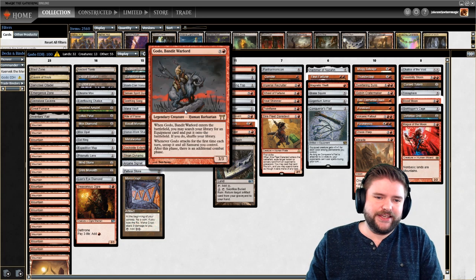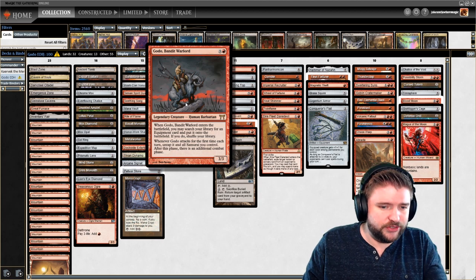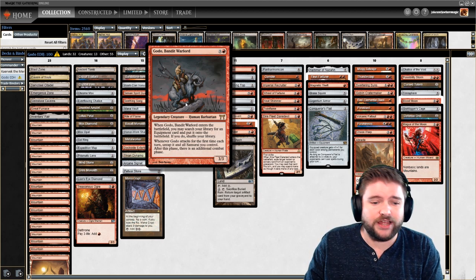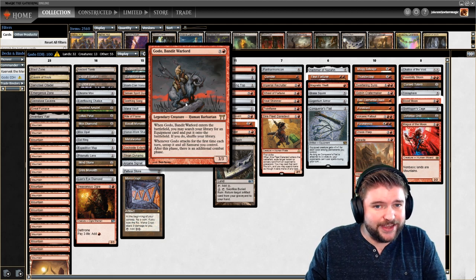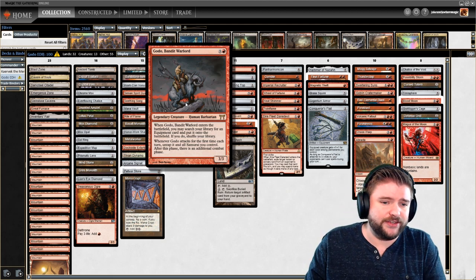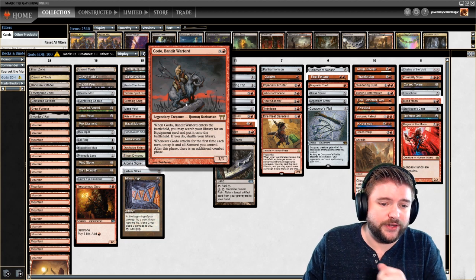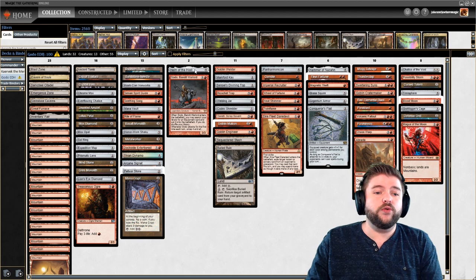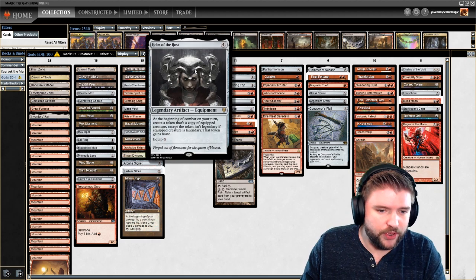So, this is the commander, Godo, Bandit Warlord. When he enters the battlefield, search for an equipment, put it onto the battlefield. When he attacks for the first time each turn, untap him. After this phase, there's an additional combat phase. So let's break that down into its two parts. When it enters the battlefield, search your library for an equipment card and put it onto the battlefield. We're going to go search for Helm of the Host.